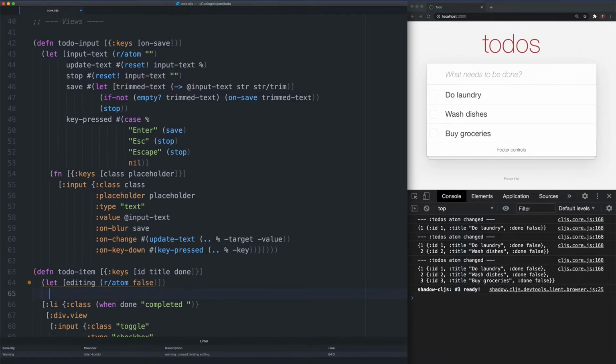Since we have bound a ratom within the Reagent component, we will need to render the hiccup forms in a closure, explicitly passing through the props. In other words, the component needs to be a form-2 Reagent component.